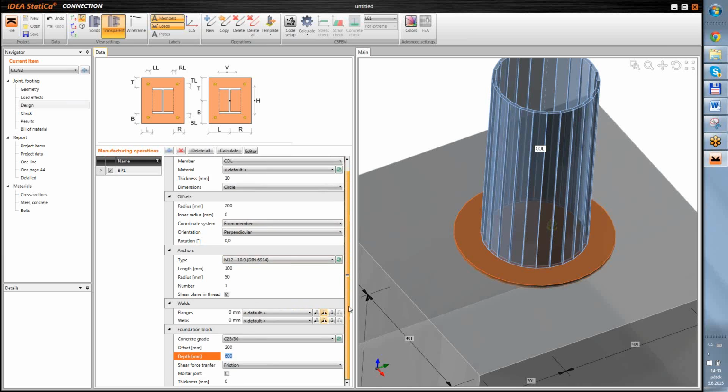Also bolts can be now in this radial coordinate system. So the length of bolt is maybe number. The radius is 75.